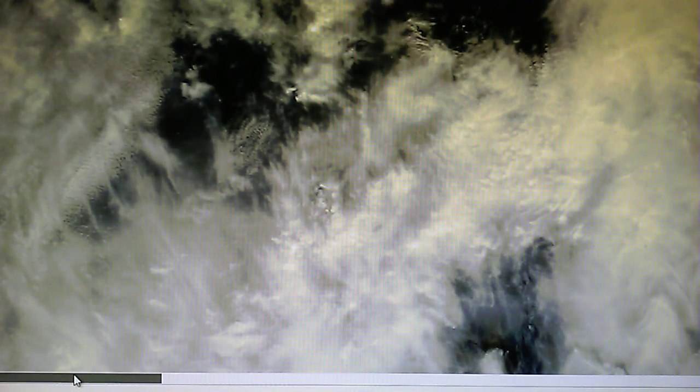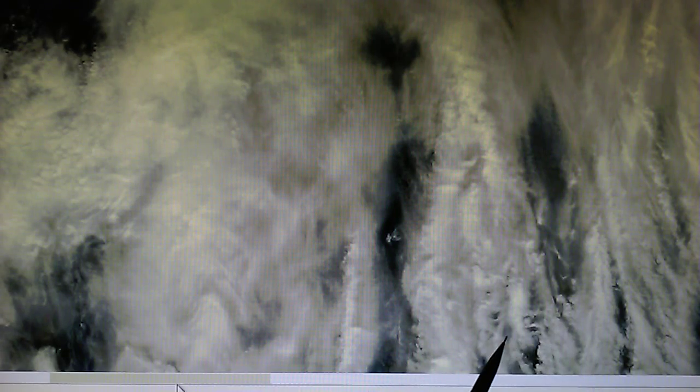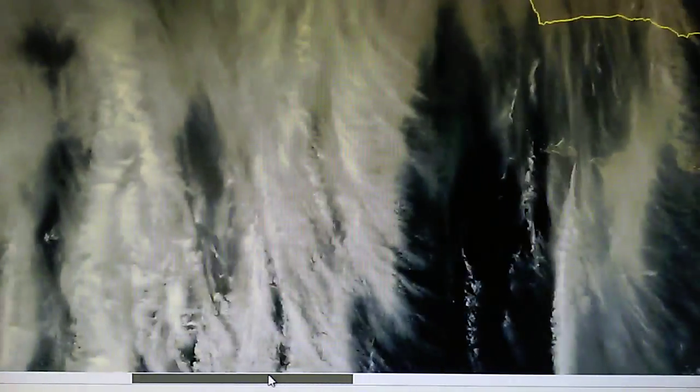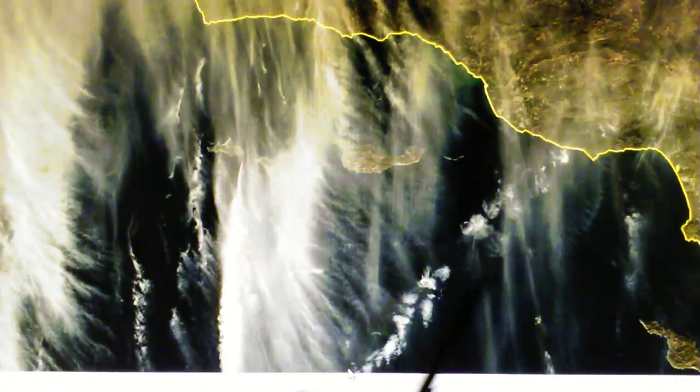This may have been taken early in the day, but all day long we were getting sprayed. Now some of these clouds are real clouds. The very white stuff is real clouds, but the off-white, dirty looking clouds, that's all chemtrail mix. And so we can see that here in this satellite view very clearly. And again, they're spraying in a very chaotic, haphazard manner.